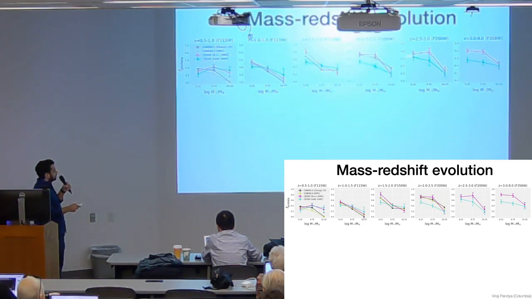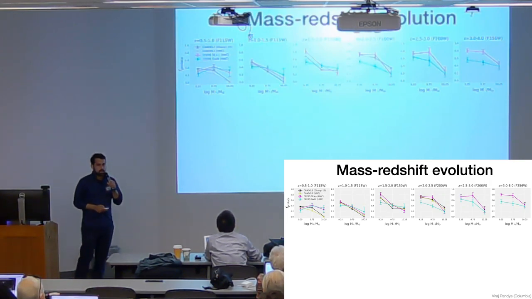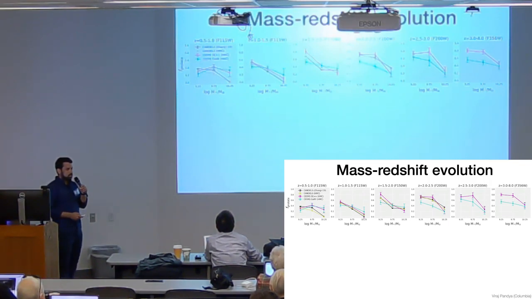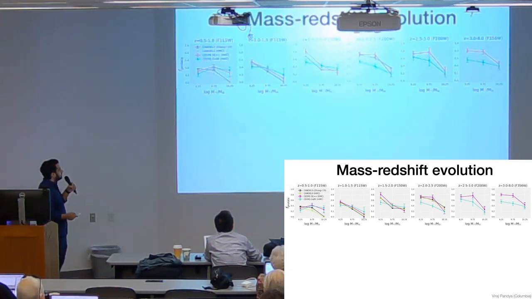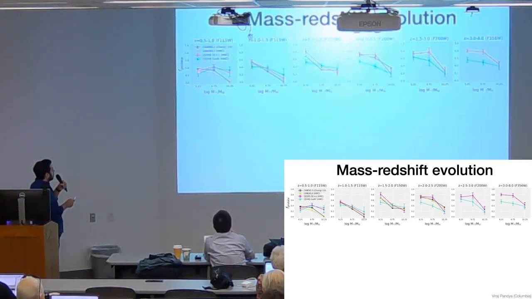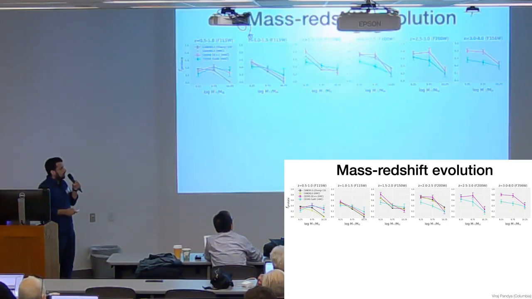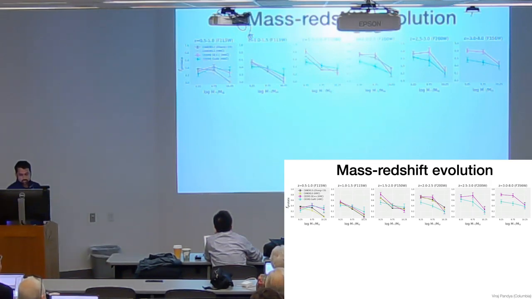And then the key things are these magenta and cyan lines, which are the results of our model run on 2 different sets of shape measurements of the galaxies in the CEERS imaging, using 2 very different codes, and I can say more about that if you're interested later. But the key thing is that for the low mass population, we see that our model says that the prolate fraction goes from something like 20% out to possibly an astoundingly high 80% out to redshift 8, which is, I think, incredible. This is not an insignificant population.